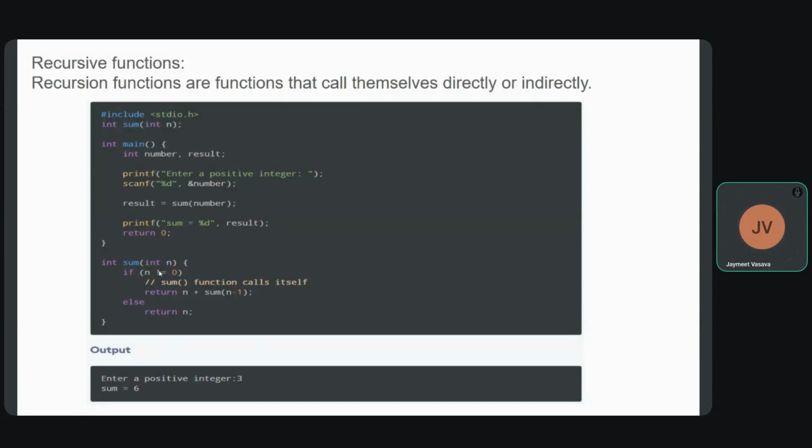The function is going to run until it meets the first if condition, which is n is not equal to 0. Until then, it will keep on calling itself until this condition is not met. So it's a recursive function, and as soon as this function is terminated, the control goes back to the main function, executes it, and terminates the program.